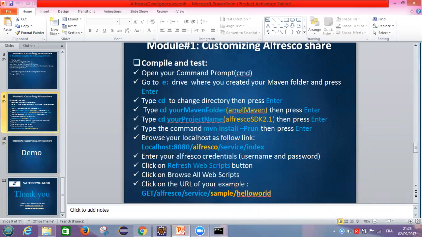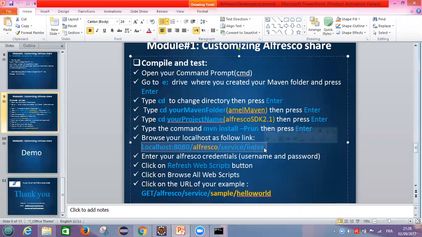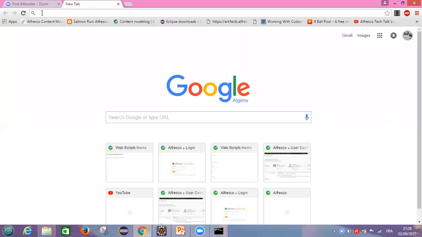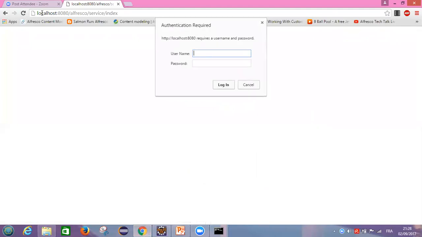So I will copy this link and paste it here to open our Alfresco web script. As I told you, they asked me for credentials. So I will write my Alfresco username, admin, and I will log in.